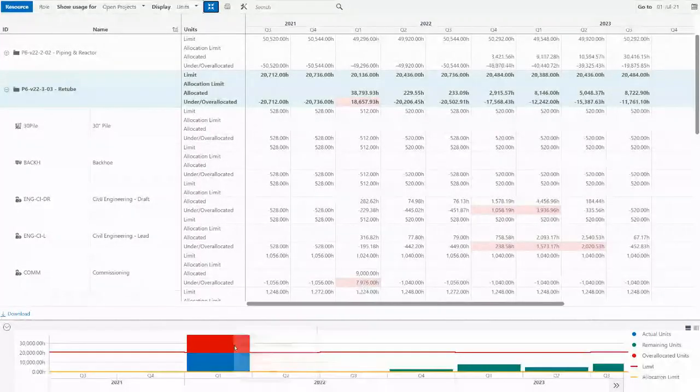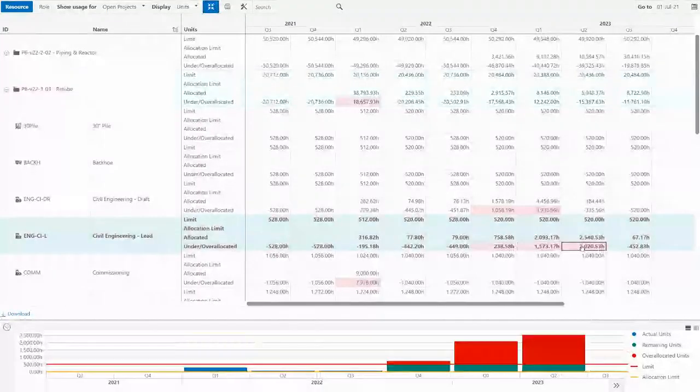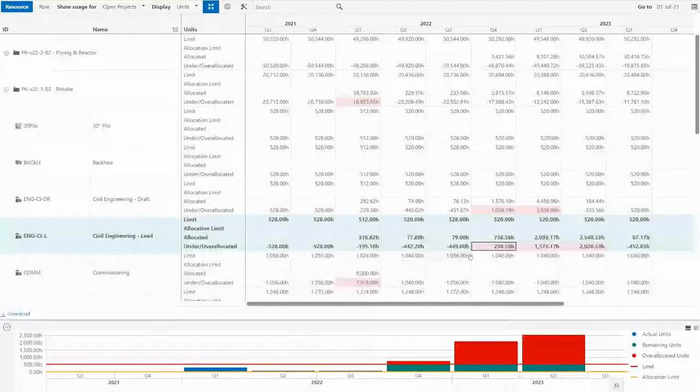So this is letting me know that in 2022, in this quarter, I've got some over allocations. I've got some in 2024, in Q4 and Q1. So I've got a few months in a row, okay? So this works really nicely. It highlights it very clearly, and then it gives you the diagram that goes along with it so you can get a better understanding. And you still have to solve the problem.